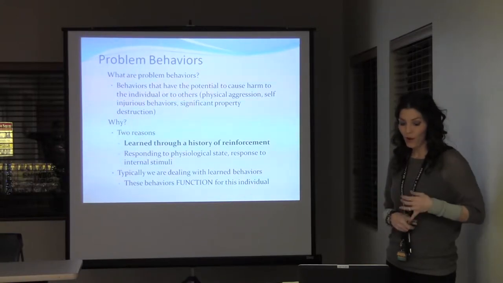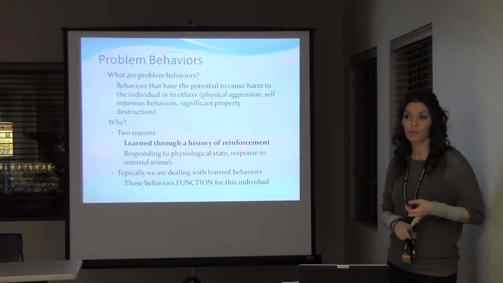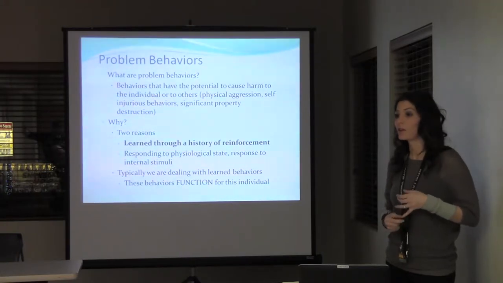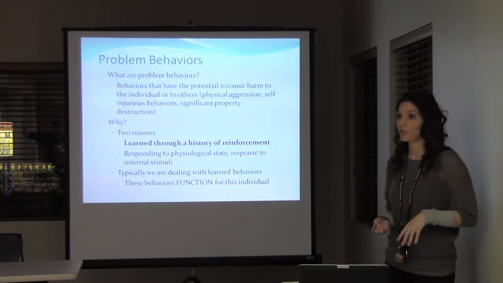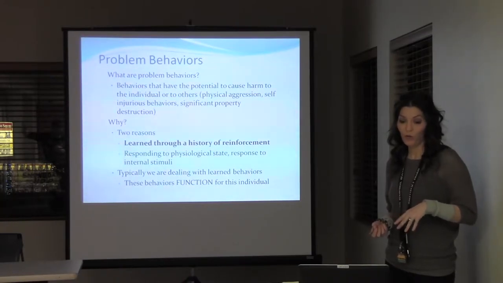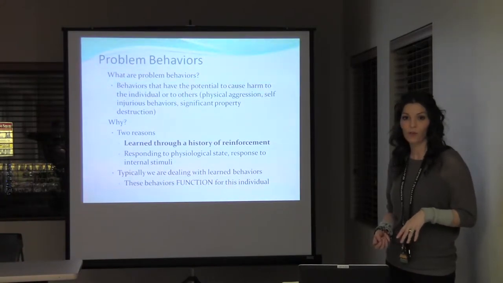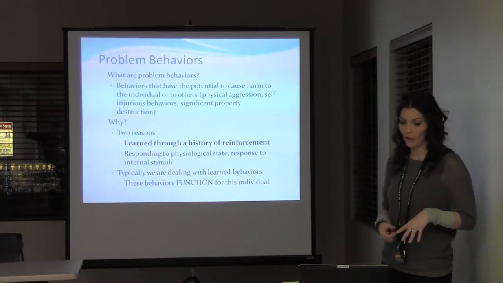So when we have these problem behaviors, we're typically dealing with 2 different types of behaviors. One type is going to be behaviors that have been learned through a history of reinforcement. They've been shaped up through their environment. And the other type is going to be, sometimes you're going to come in contact with individuals who are responding to some type of internal stimuli or physiological issue going on. Those ones are a little bit harder to respond to. So we're going to concentrate on the ones that are learned through history of reinforcement. Those are more common anyways. So that's where we're going to look.